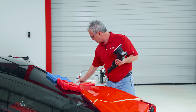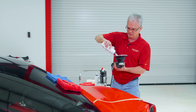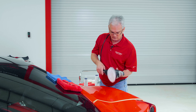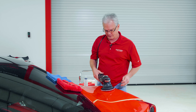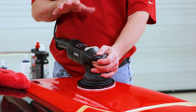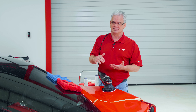I'll grab my trusty Rupes machine and work on this. This is Jeskar correcting compound — I'm using about three drops on it, all you need. I've got my shirt down over my belt buckle so I don't rub up against that. First thing, I just rub the product into the surface a little bit — you don't have to paint a pretty picture of the whole outline of the area, just keep it from flying everywhere. Then I slow down into my pattern: basically two sets left-right, two sets up-down. For the amount of pressure, product, machine speed, and area size, that's the breakdown cycle.